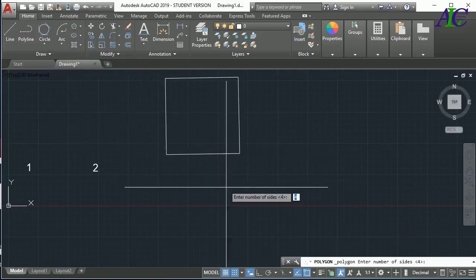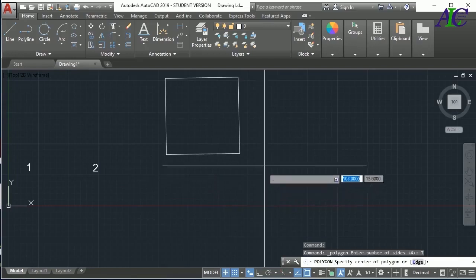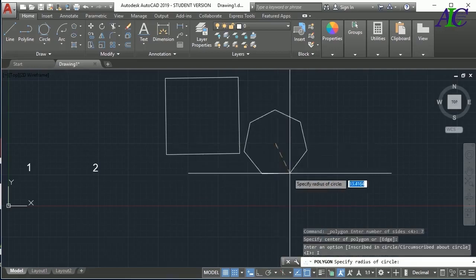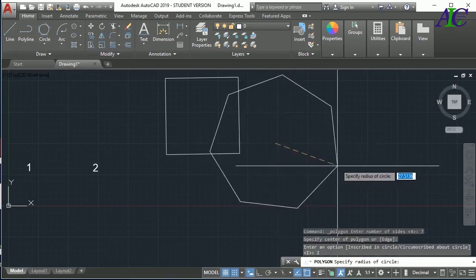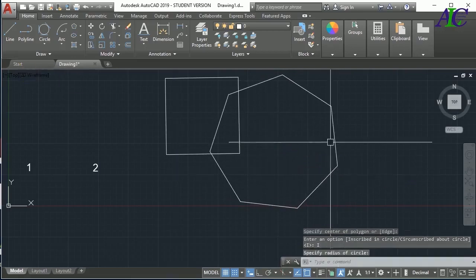Let's try with another side, maybe 5, and then this inside and outside circle. I am going to draw with this.